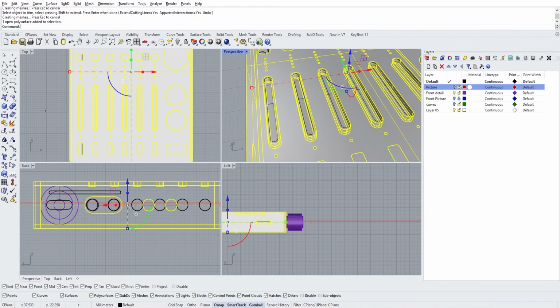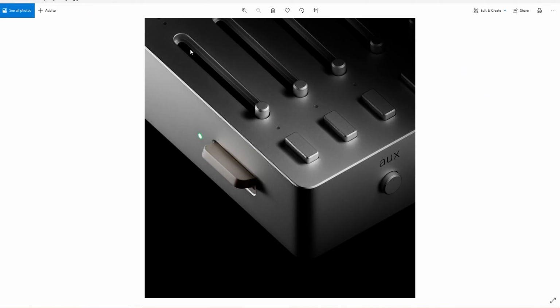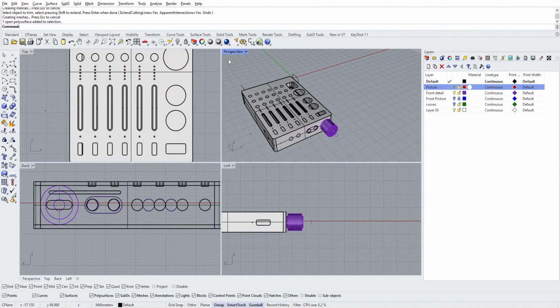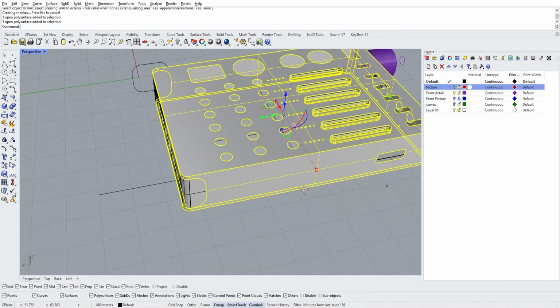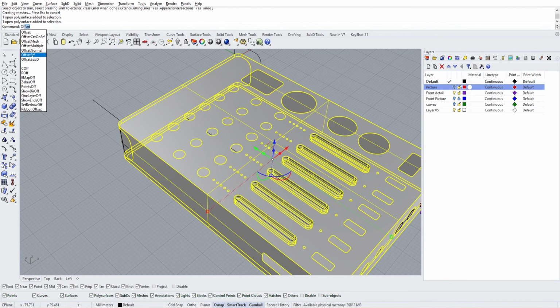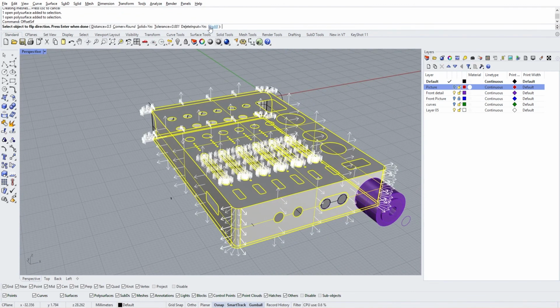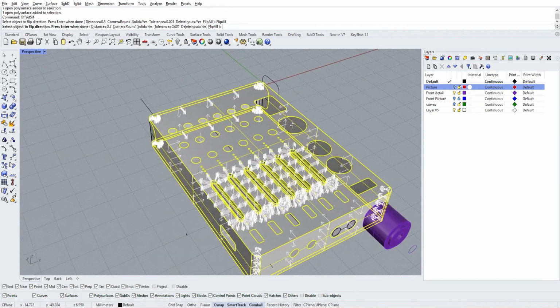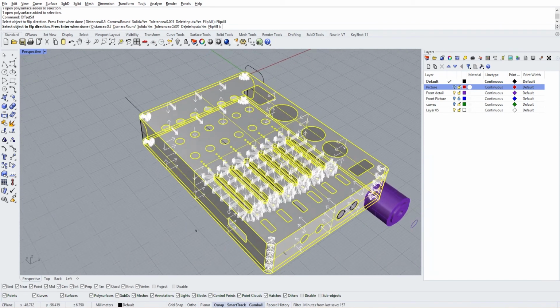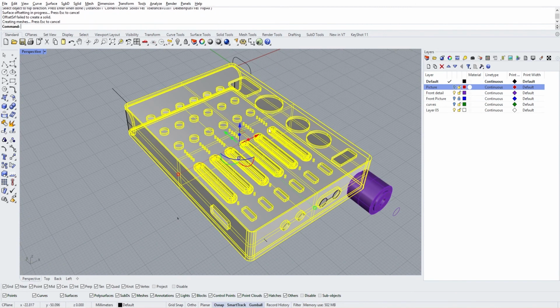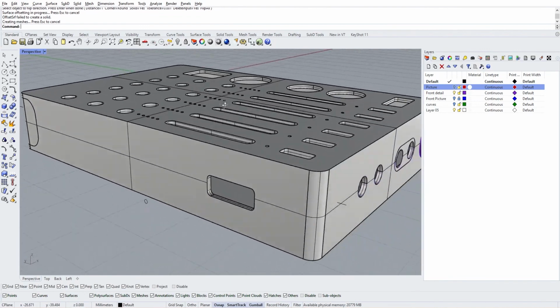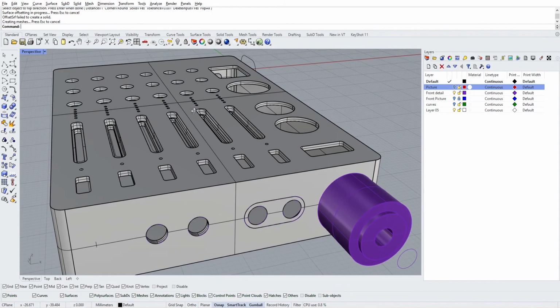And then, so if we look at our picture, we can't really see what's happening after, so we're just going to pretend that it's going to be the same thickness as the other thing. So now that we've defined all the holes into our object, we are going to solidify it. So select the main part, type offset surface, and we want to offset it inside, and we want to offset it by, let's try 1 millimeter maybe to start with, to see if it's okay or if it's too thick. So type 1, press enter, and then press enter, and it seems to be okay.